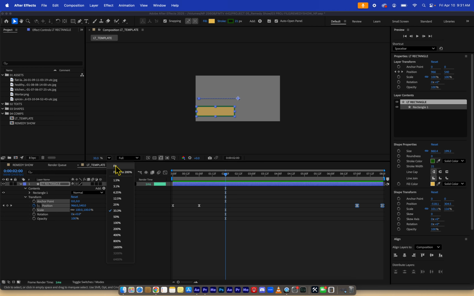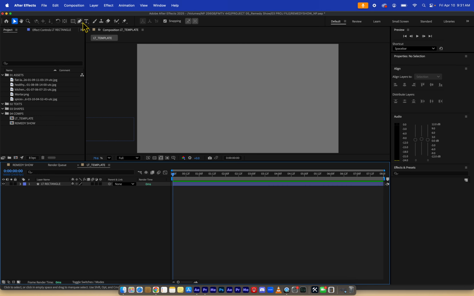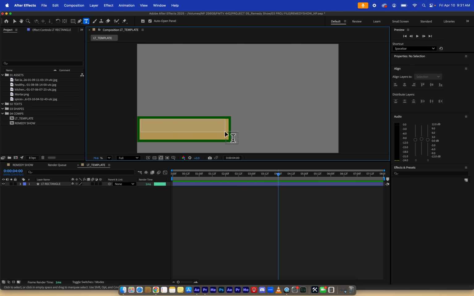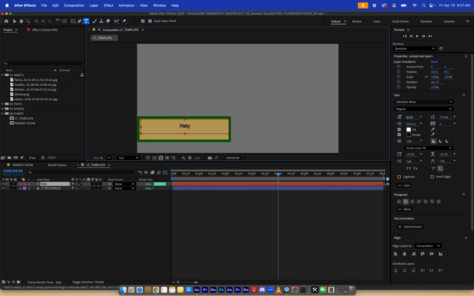I'm going to go to fit, and now I'm going to create a text layer. I'm going to come up here to my horizontal type tool, and I'm going to generate a bounding box around here. And there's my bounding box. I'm going to make sure my font is small and readable, so I'll put 80 for now. And I will type in Natasha Sherritt Lakari.